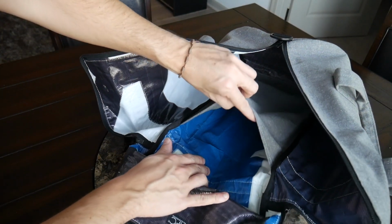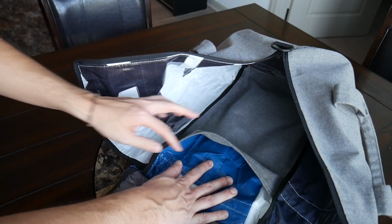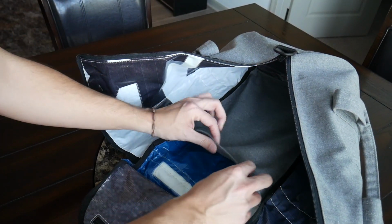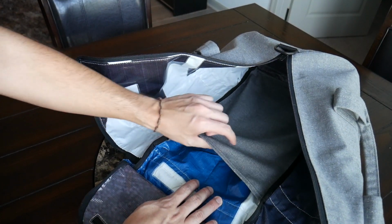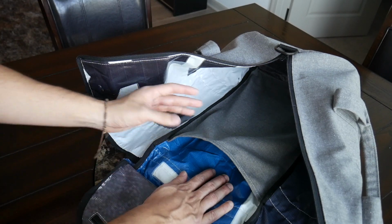You can see here on the inside, on the back of this compartment, it's that same billboard material that you see throughout the rest of the inside of the compartment. And then the front of the sleeve has the softer material that you see used throughout the rest of the bag. So nice separation added here. I really like the fact that this provides at least a little bit of extra organization inside the internal compartment.